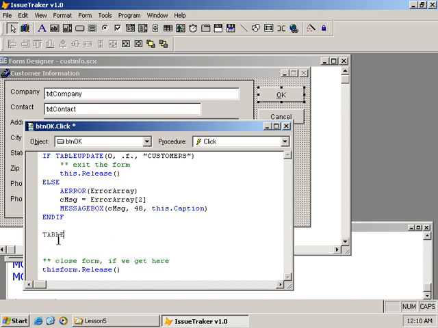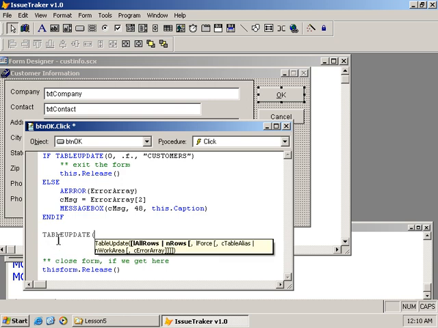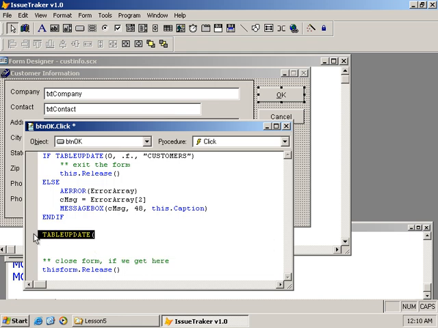So let's see what that middle parameter is. I forgot what it was. Table update bracket. Okay, right. So I needed to tell it whether or not it was to force the update, and I said don't force it. If you're not able to save, don't force it through. If I set it to true, it would simply overwrite. If somebody made a change, too bad. I want my changes to be saved, and so we don't want that behavior in the form.